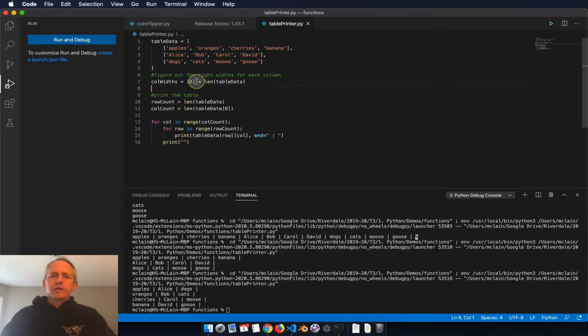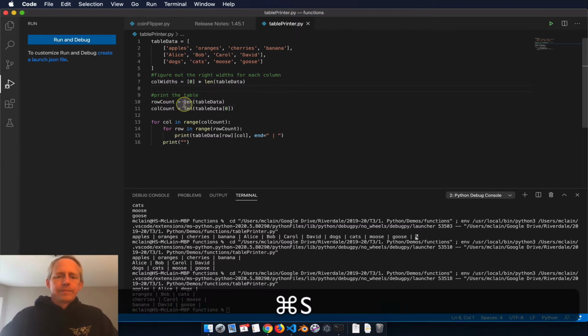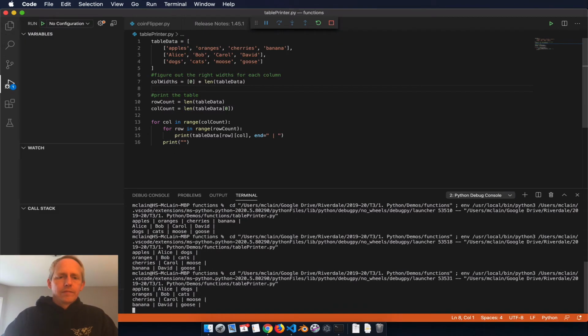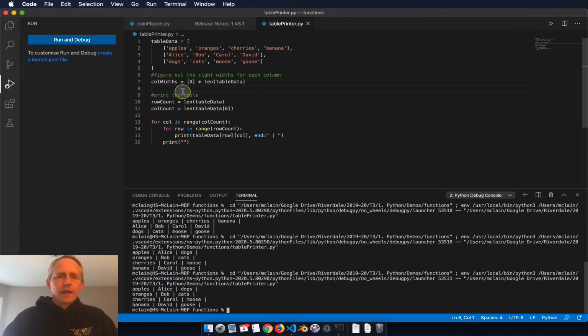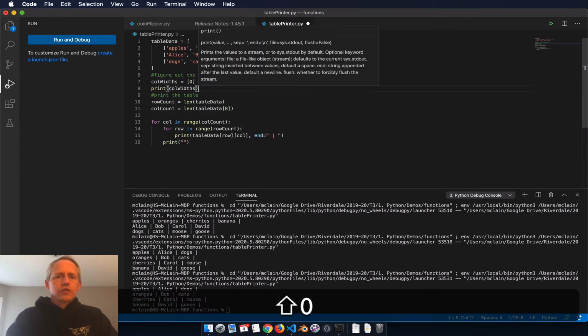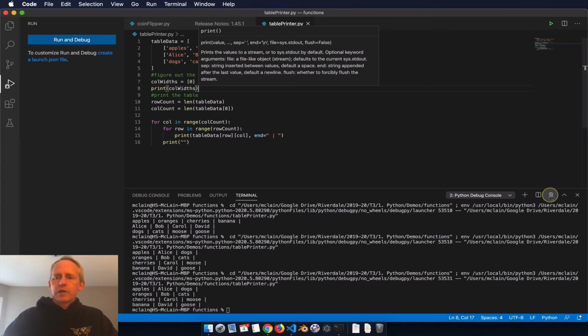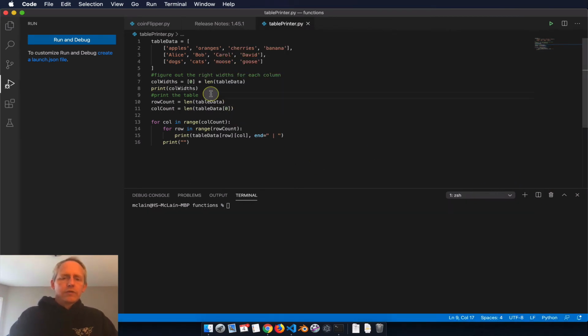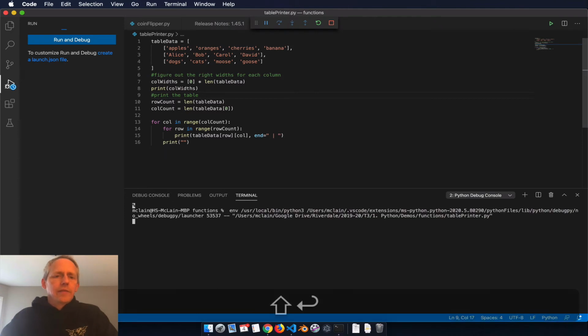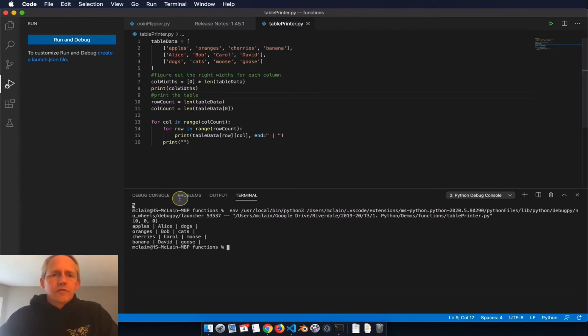And what that will do is make it be as many zeros in the list as there are rows in table data. Okay, and I'll go ahead and print col widths, make sure that I'm getting the values that I want, trash my output so that everything's nice and clean, and I get 0, 0, 0.